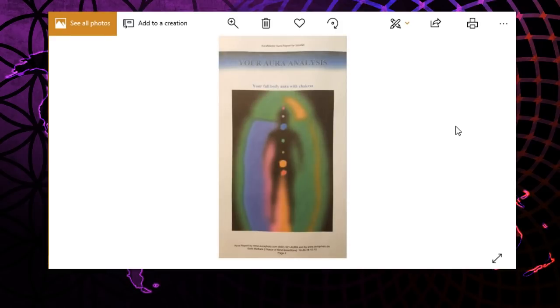Let's see here. Your aura report. Okay, so it says the Aura Master measures your personal biofeedback data with hand plates of an aura camera. Okay, your main and average aura color. If you look at auras, you often discover that there is one main or average color in the aura. This color reflects the main characteristics of your personality.